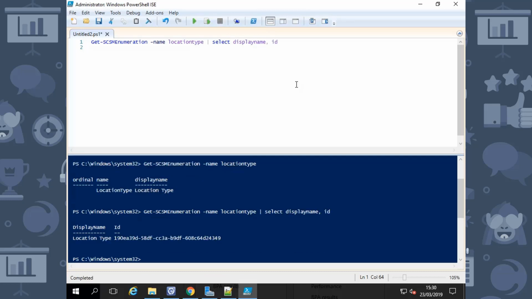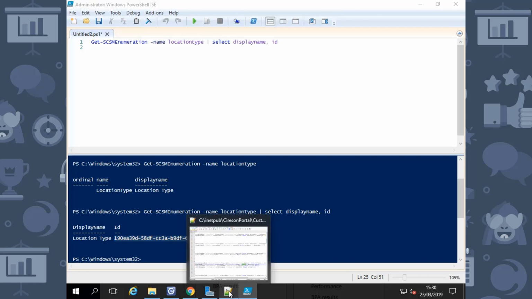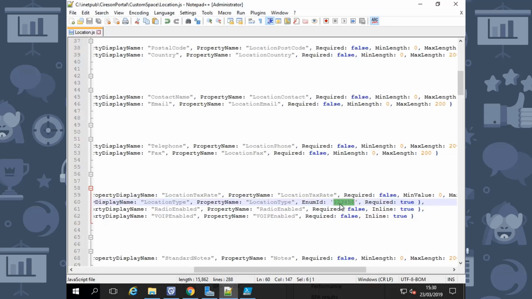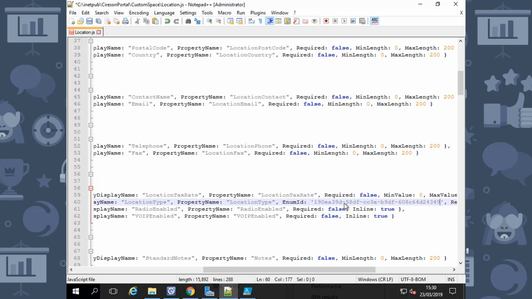When we run that, we can see we get the display name, location type, and we get the ID as well. So we can copy that enumeration ID into our text file, and the gibberish that we typed in before, we can paste over the top of with the new enumeration ID.